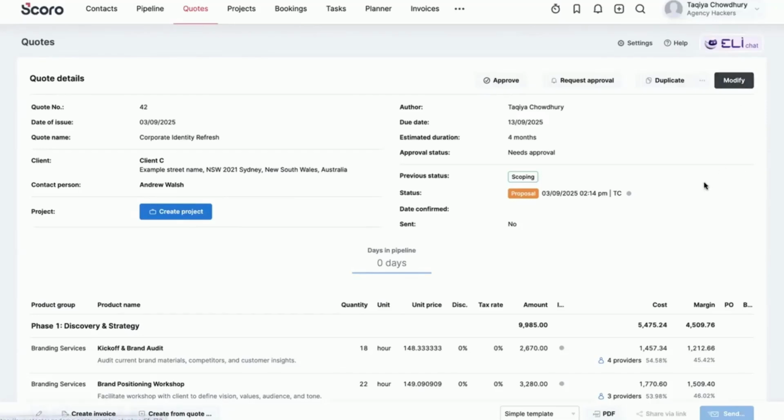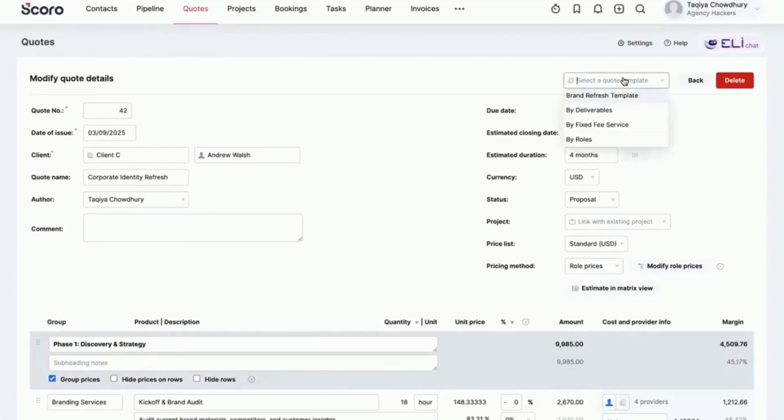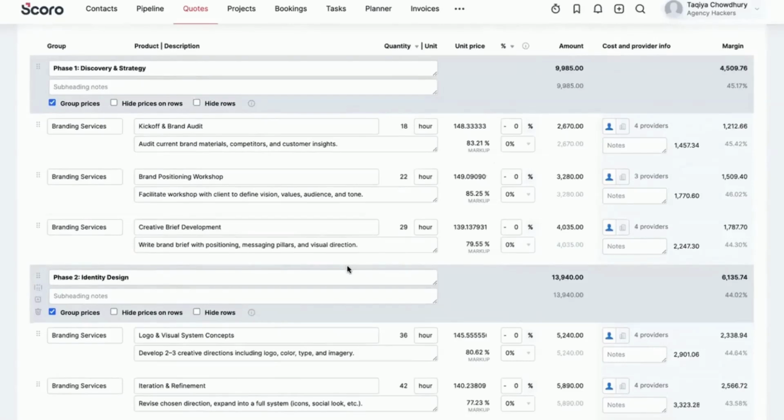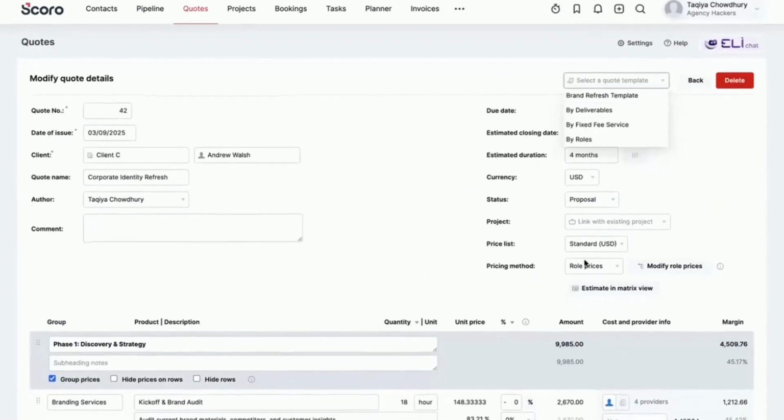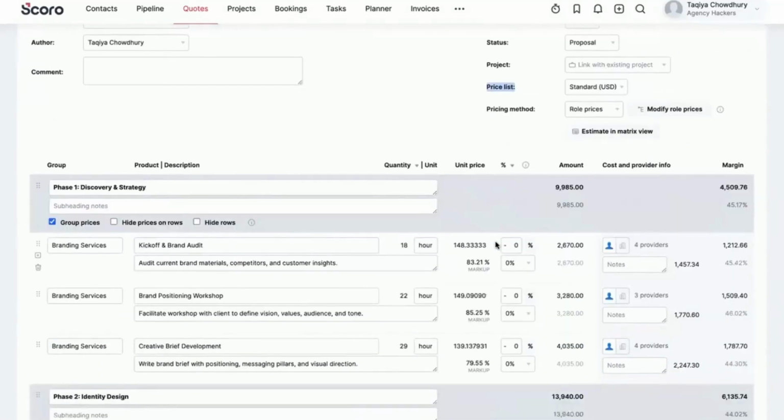And what that can consist of is, first and foremost, maybe choosing a template, for instance. What you can do is outline all of the different services and the full structure of maybe the deliverables, so that it auto generates this kind of view for you. And then from there, typically what a lot of our clients like to do is choose something like what their price list is going to be.